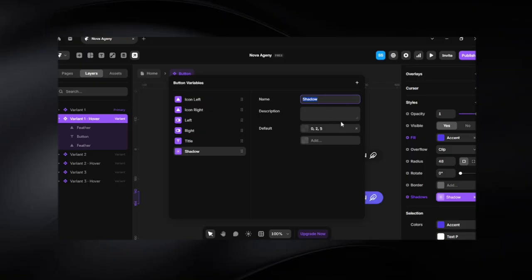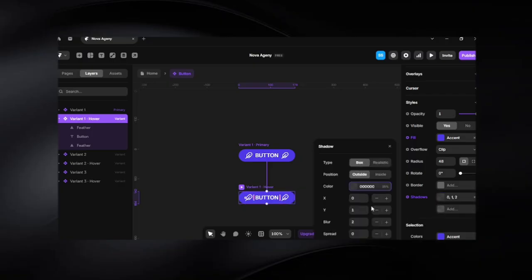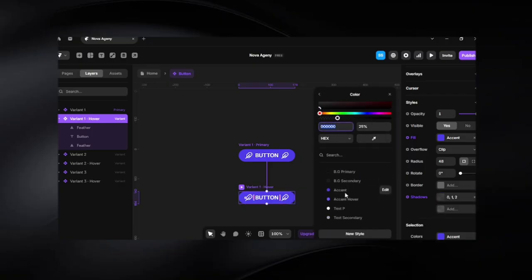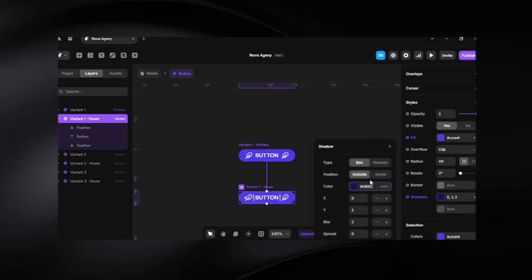Naming, give it a name. Oh sorry, I just created a variable of shadow. I don't want this. Just right click and hit delete. Just add a shadow. Give it the color, yeah, make it a little bit darker, and then make it realistic.